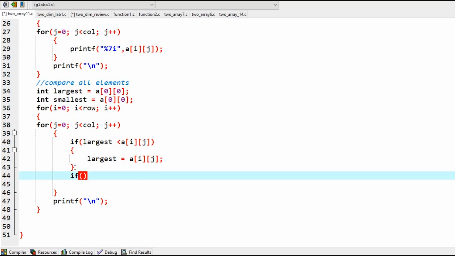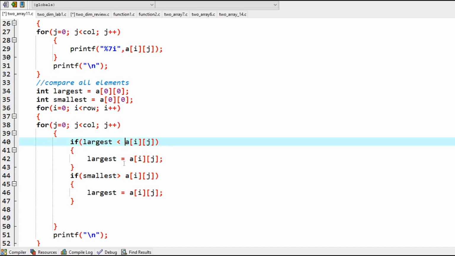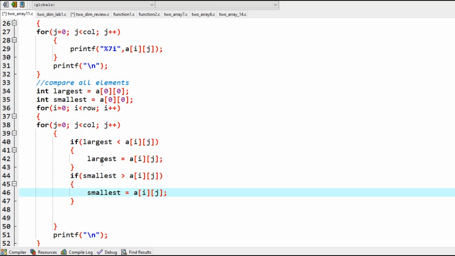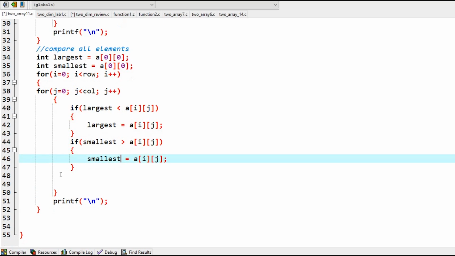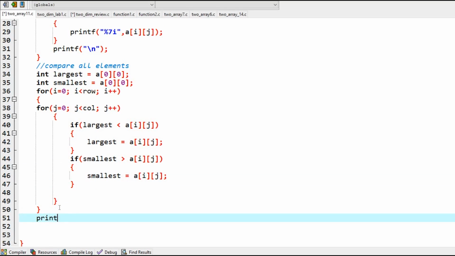If smallest, so let me just copy this, smallest, and then we will have here greater than array index i, j, and of course it will assign smallest equals array index i, j. Okay, to display the result, we will have here printf.